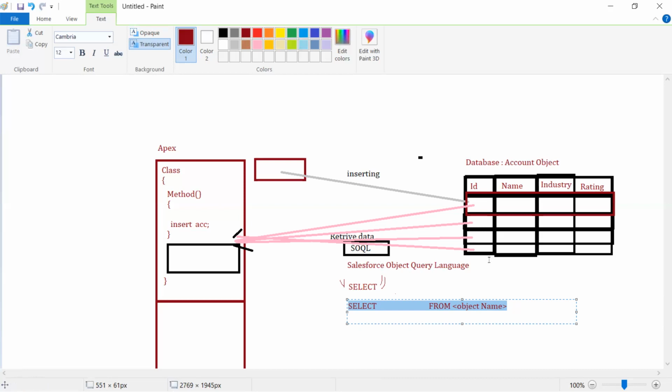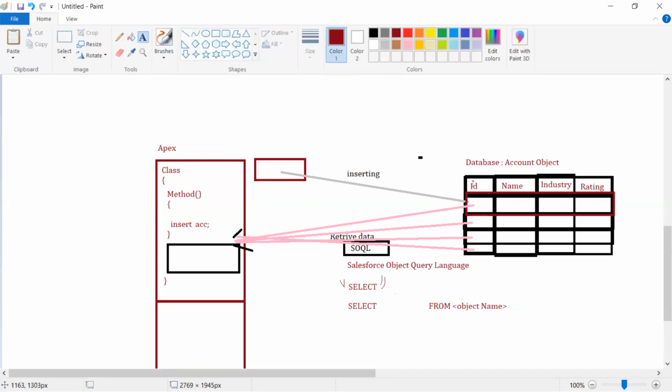It is not mentioning that I need this record or that record. What it says, select from a table name, is basically get me everything, whatever is present inside the table.